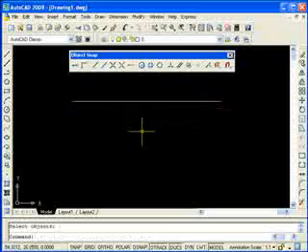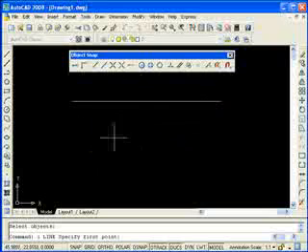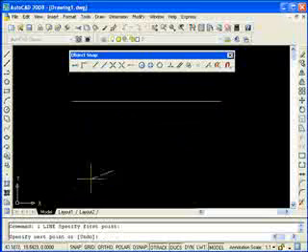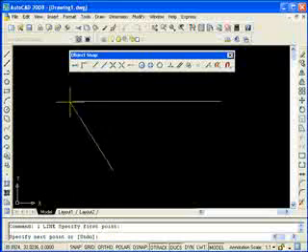Okay? Let's start off with a real basic one. We're going to snap to an endpoint. Let's say I want to draw a line. Let's start my line command, and I'm going to start my line right here, just an arbitrary spot out here in space. Now when AutoCAD is asking me for the next point, remember it's asking for a point in the drawing, I'm going to specify more specifically that I want that point to be at the end point of this line.